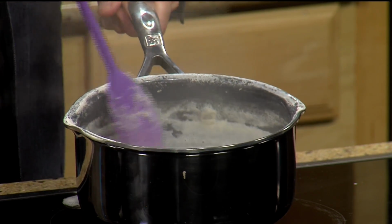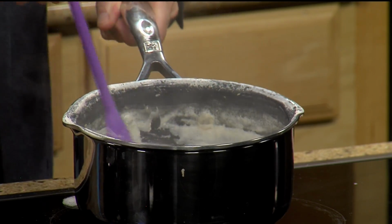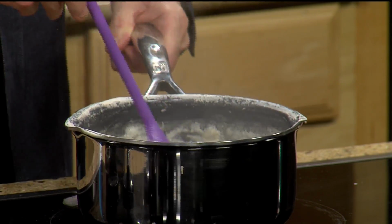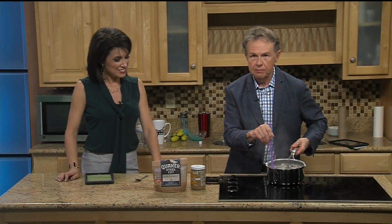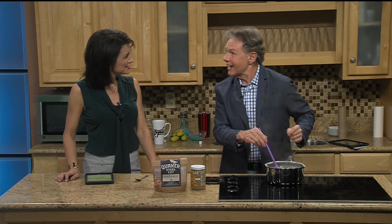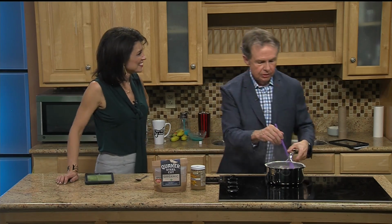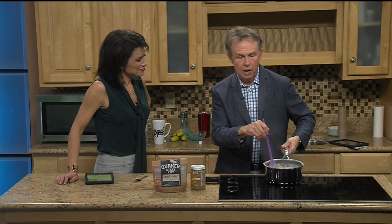This is my special oatmeal pan. I love oatmeal. And I guess not everybody does, because we took a little poll of the people in the newsroom, and many of them said, man, I hate oatmeal. I don't know how you can hate oatmeal. Exactly. I'm still stirring here, and I'm going to go through the entire process in just a minute.